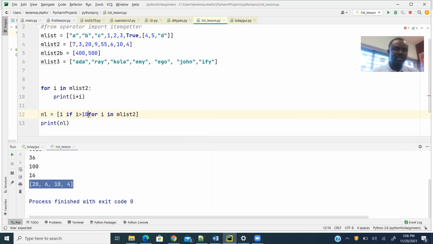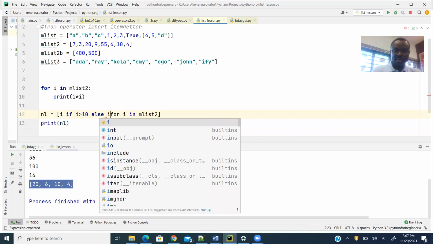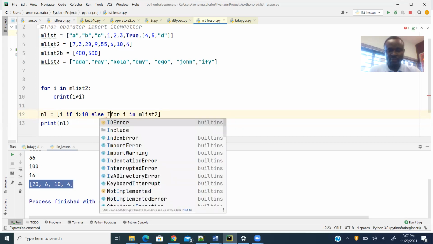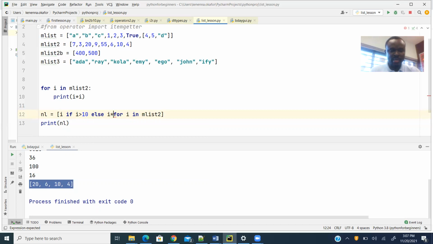If I is greater than 10, right? That's just it. Then, guys, I would now have the else. Else, just for the fun of it, let me have this I multiplied by I.